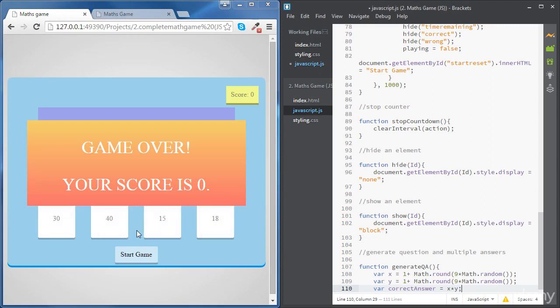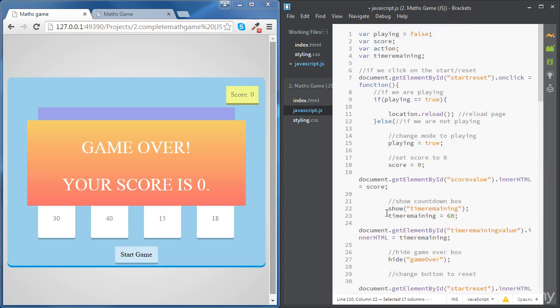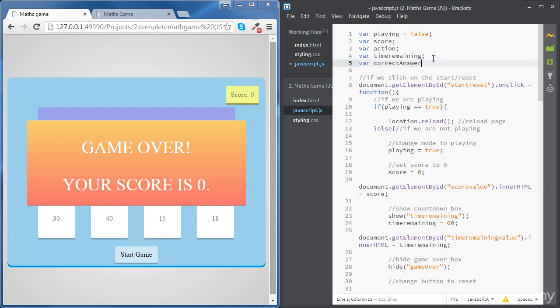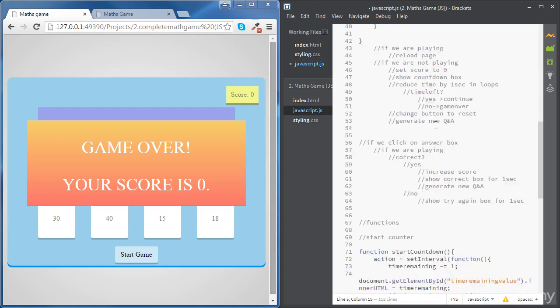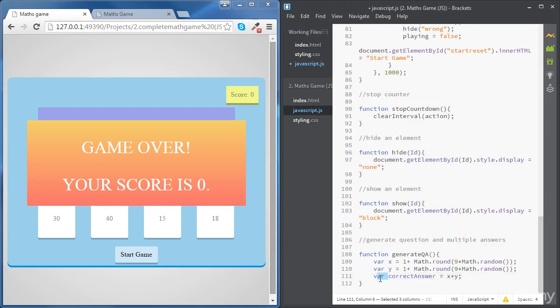And since clicking on a box is going to happen outside this function, then we are going to place this variable correct answer outside this function. So I'm going to declare this variable at the beginning of the code. All right. And then use it inside this code. Because otherwise, once we go out of this function, then we can't use this variable anymore if we define it inside the function.